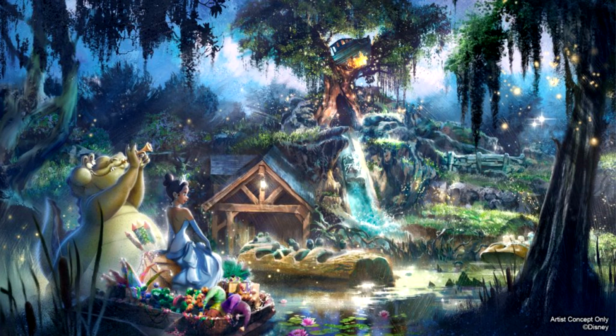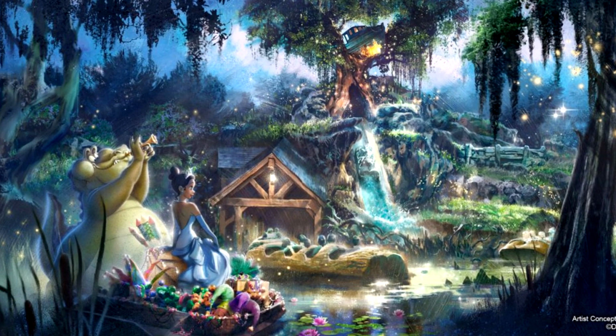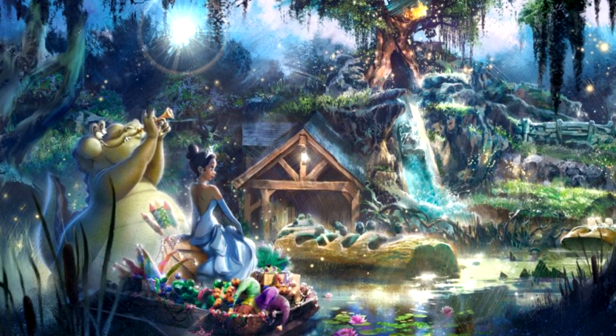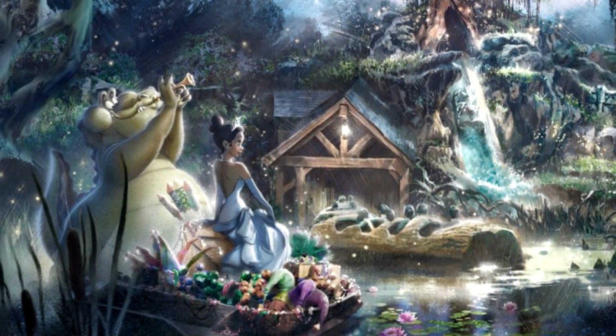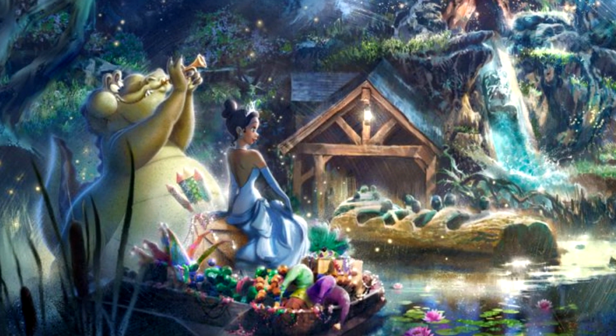The next thing I want to talk about is the figures of Tiana and Louis. I do not expect these figures to be present in the attraction and believe that they're just some added flavor to the concept art. My reasoning for this is that they'd be out in the sun all day long, and they would fade really fast and require much more maintenance. Maybe if they were static figures, I would see that being a capability, but with Louis being positioned to play the trumpet, it would probably be animated if this was the case, so I definitely don't expect to see these guys.